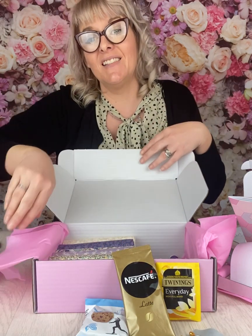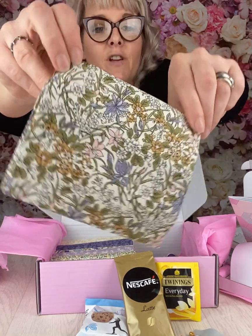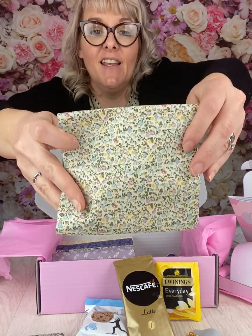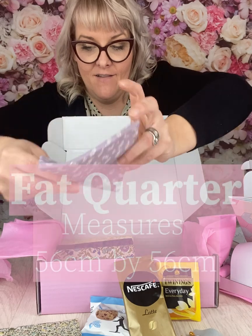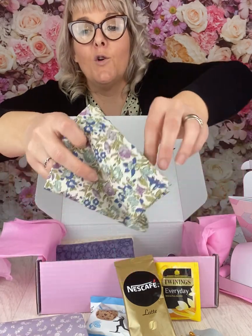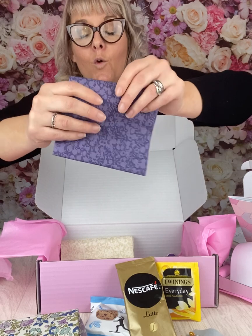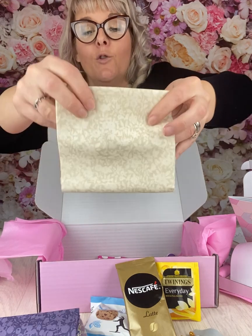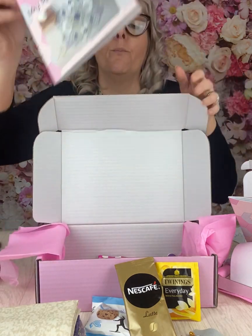Each month you do get six fat quarters of your Liberty quilting cotton in your Feast. So this month we have Ricardo, which is really pretty. Fat quarter of Newland Large Ditzy. Fat quarter of English Berry. Fat quarter of Mammy. Fat quarter of Wiltshire Shadow in purple. And a fat quarter of Daisy Shadow in cream. These are all the fabrics that I've used in the May Bloom block pattern.